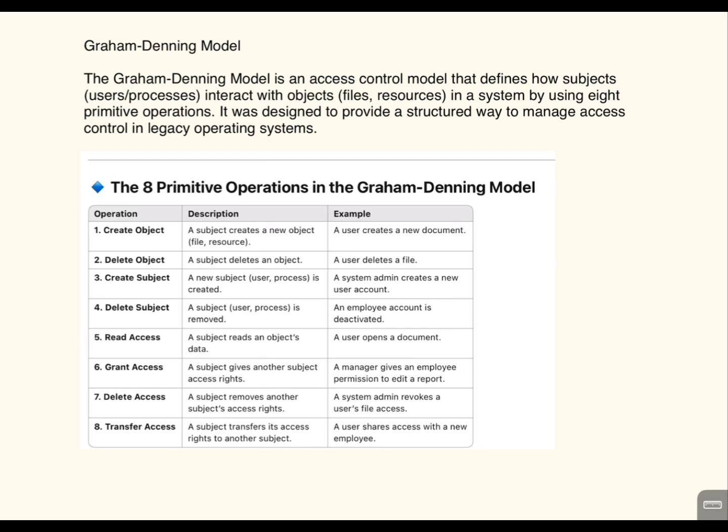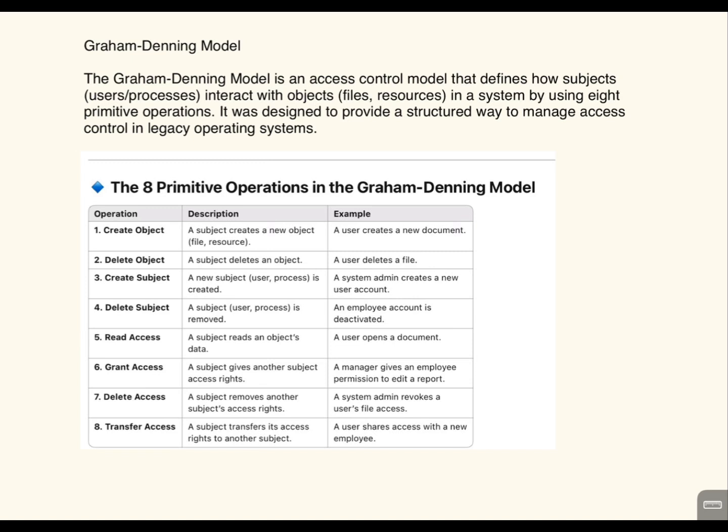But first, for 5 minutes, I will quickly go through this model just for understanding purposes. How does it work? The Graham-Denning model is an access control model that defines how subjects, users, and processes interact with objects, files, and resources in a system by using 8 primitive operations. It was designed to provide a structured way to manage access control in legacy operating systems.